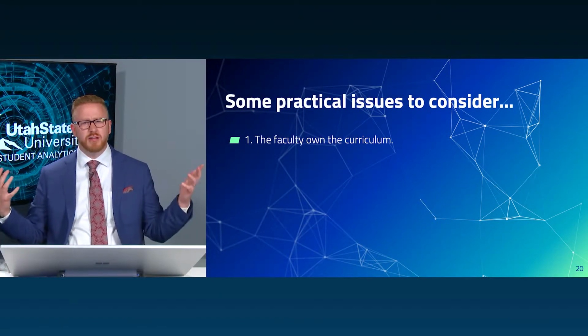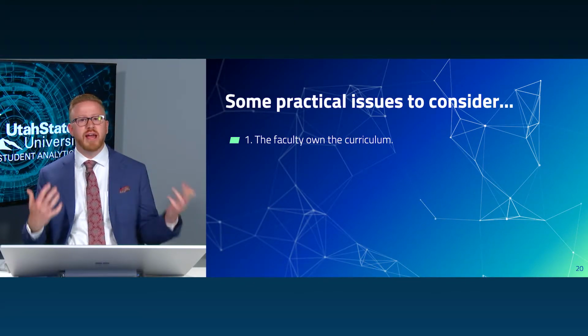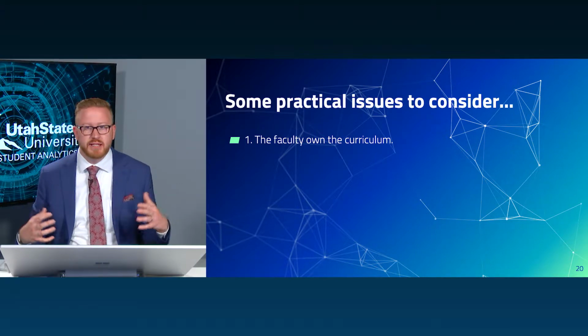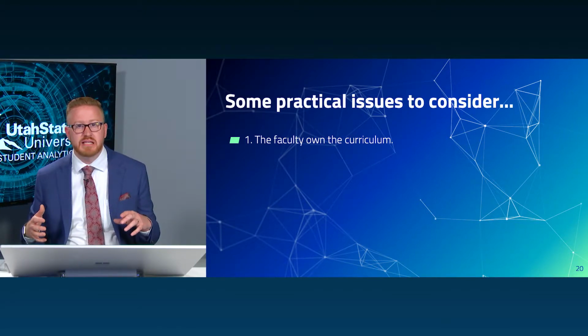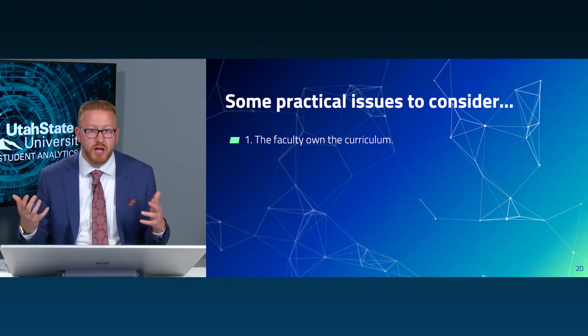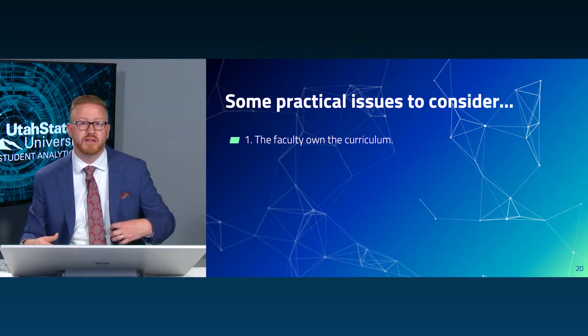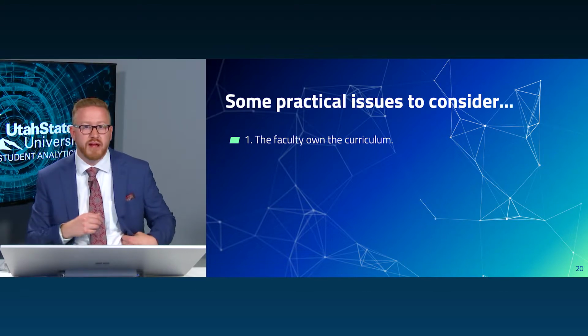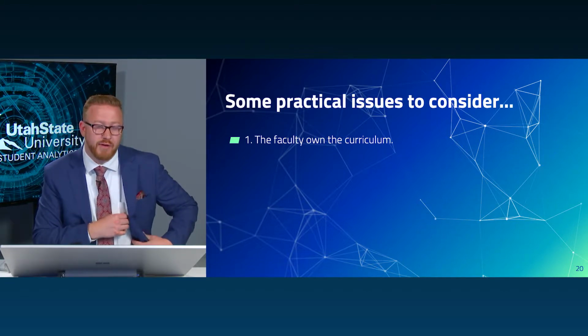So moving on, how do you practically get software like this deployed widely at an enterprise level, people actually using it, and people actually using it to enhance and optimize the university for student well-being at the institution? Well, here's some practical issues to consider as you think about that process.